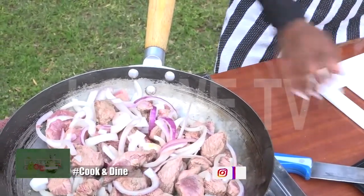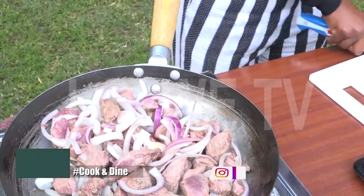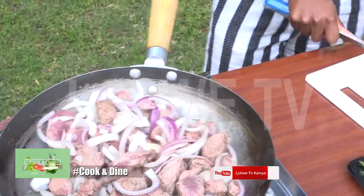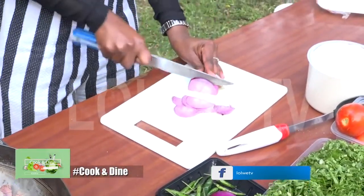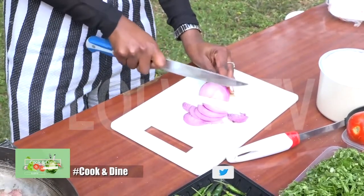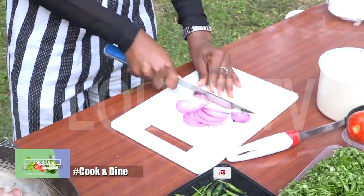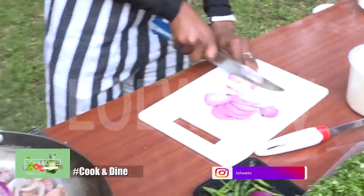Nikiendelea hivyo, nitakatakata my other piece of onion for the spinach. So this one I'll try to make it zikuwe tiny a bit, just a bit slimmer than those chunks that I just put into our meat. Kama umezoea mkono, tumia mkono. Kama umezoea board, tumia board. As long as your results are the same, as long as your meat has onions na chunks ziko the same size, that is the whole plan, literally.